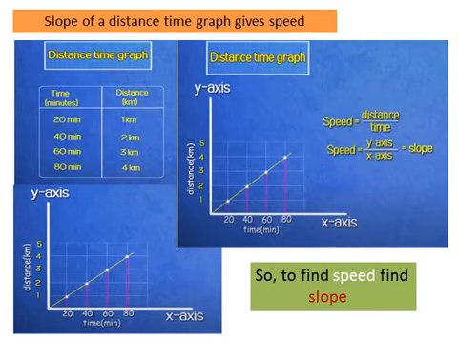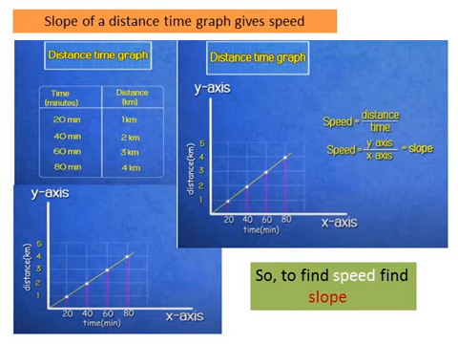Now the same speed can be calculated using the graph. See the formula distance, where are these distance values being plotted? In the y-axis. And divided by time, where are the values of time plotted? In the x-axis. Therefore speed from the graph is calculated as y-axis value divided by x-axis value, and this way of finding the y-axis value upon the x-axis value is called the slope.